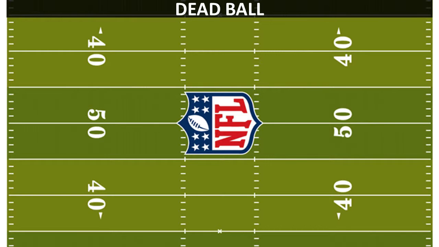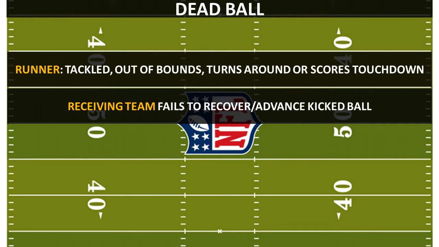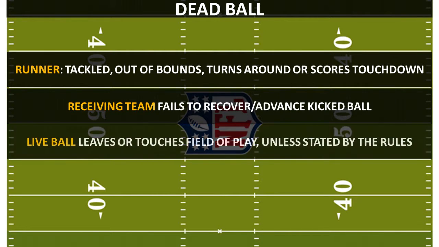A ball becomes dead or end of down in electric football when simply the runner is tackled, runs out of bounds, turns around, or scores a touchdown. The team receiving a kick fails to recover or advance it, and a live ball leaves or touches the field of play unless stated elsewhere by the rules.